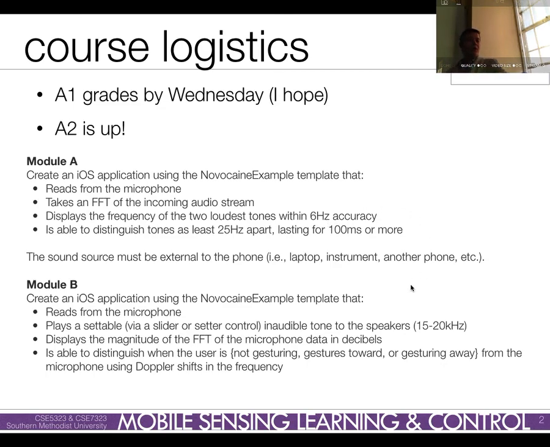And then with module B, I want you to use that Doppler effect to really enable interaction. Okay? And it's going to be quick interaction, right? Like I'm going to do this at your phone. I'm not going to do this. That's not going to show up in the frequency domain very well, right? Because the faster the velocity is, the higher that frequency is going to spike, right? The higher you're going to see these reflections that come back, right? So I'm going to do this or that, or I might do something like this.